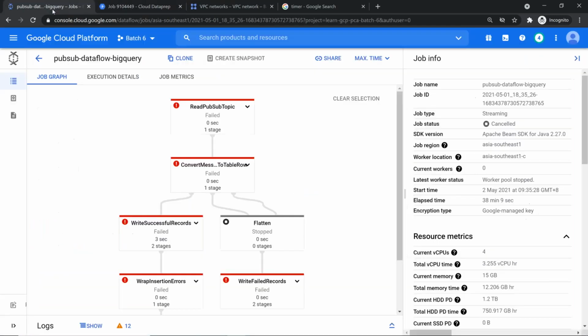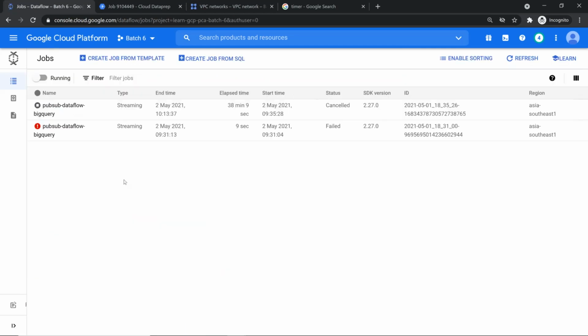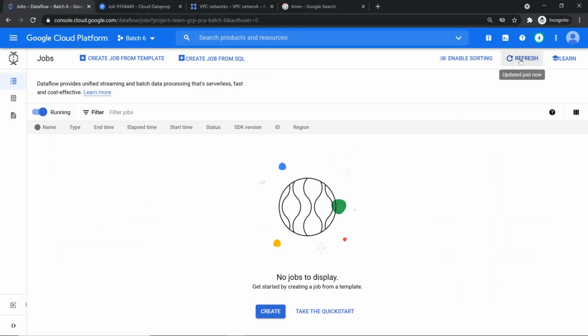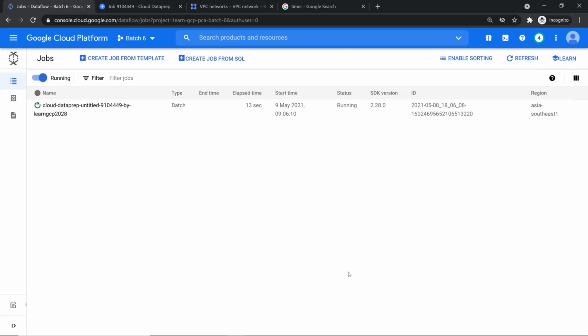Now what's going to happen, if I go back to my data prep, I should see a new job, if things are all fine. I'll put this here so that it's going to show a running job. Let's just see what's going to happen. You can also click here to see it in the data flow. Now let me just refresh this. That's it, folks. You see a job getting created in your data prep, data flow.